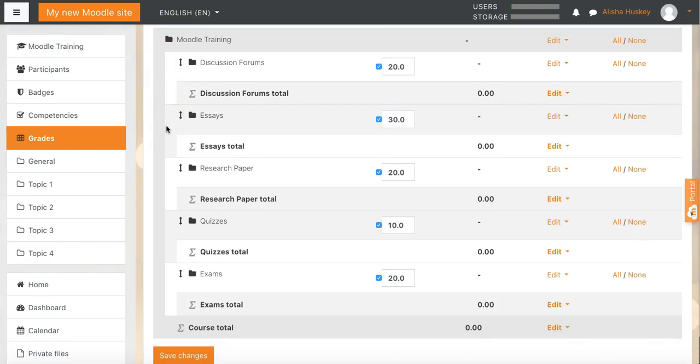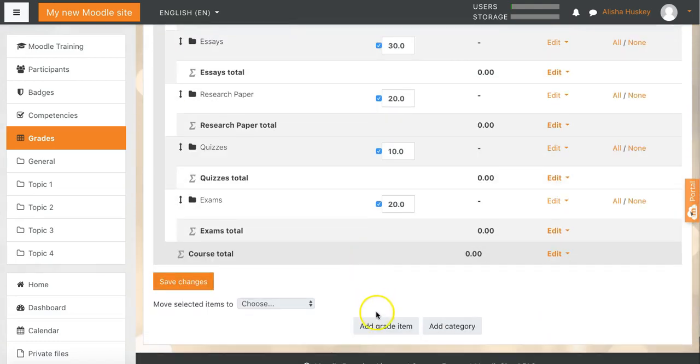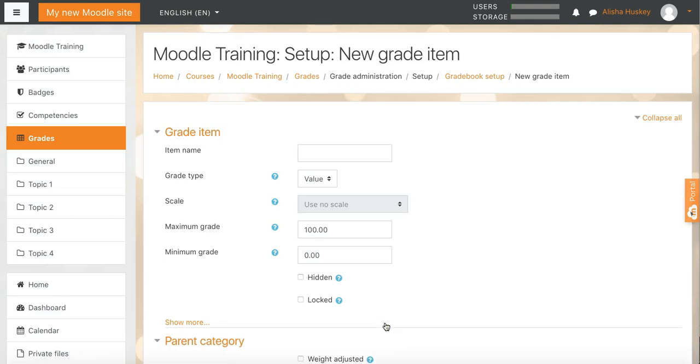Once you have all of your categories and your weights set up, you will go down to the very bottom and click on Add Grade Item. Once you get into the grade item, you will assign the grade item a name.